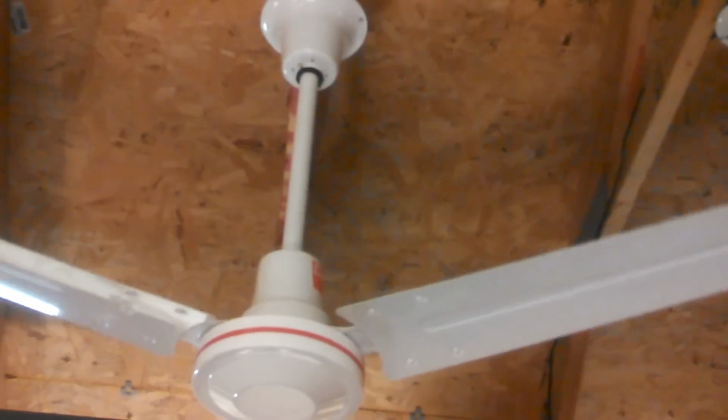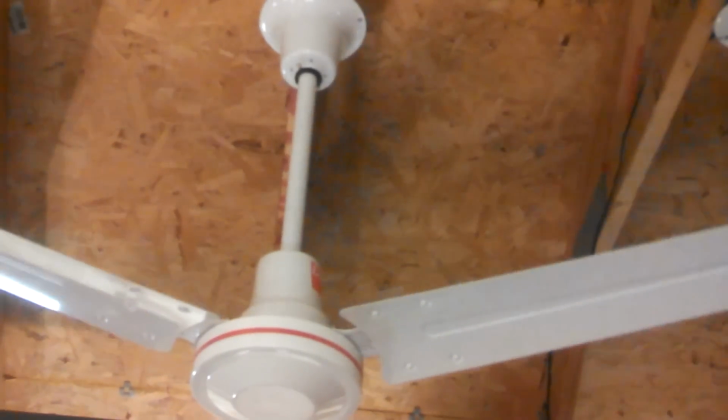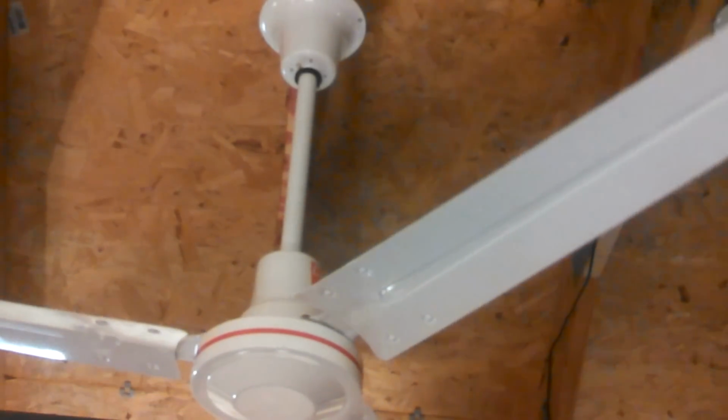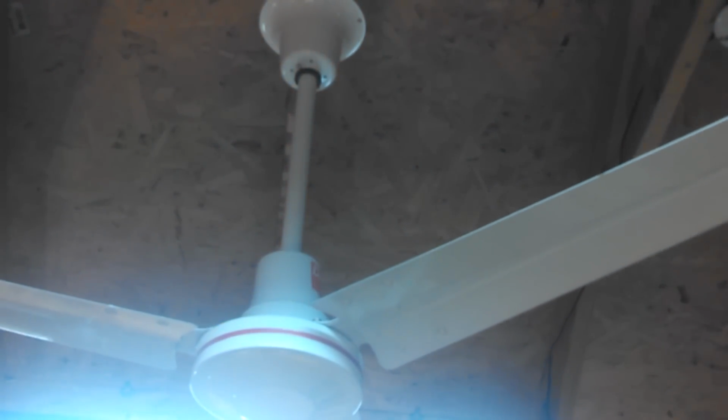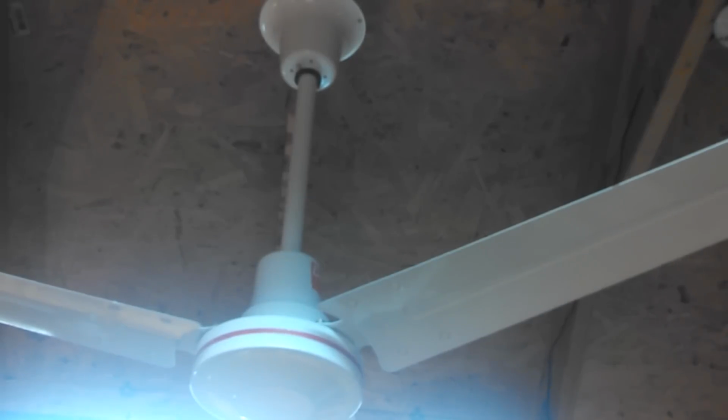Why did I not start turning stuff back on? It's hot. And a moth got in here.